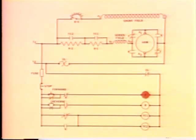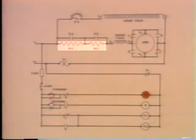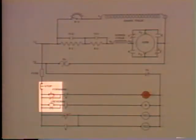Okay, now the motor's running, but it's not running at full speed. Remember, we put all this resistance here in series with the armature to protect it. Well, since we don't have full line voltage applied to the armature, we have less current flow. That also means that the magnetic field in the armature is weaker and motor action is slower. So, the motor runs slower. If we want to operate this motor at a low speed, we'd be all right, but we don't. So, we've got to remove this resistance some way. These normally open contacts here are going to be part of the solution. In order to see how, let's get back down here in the control circuit and continue with the F contacts.